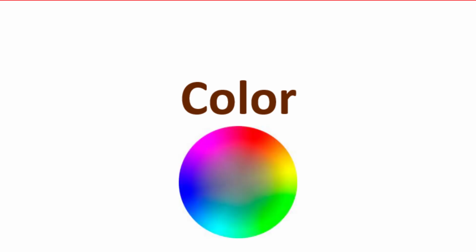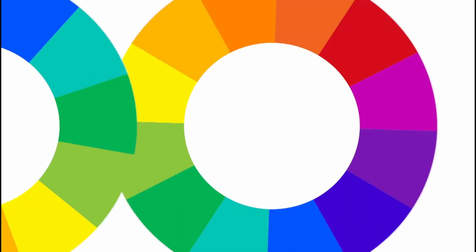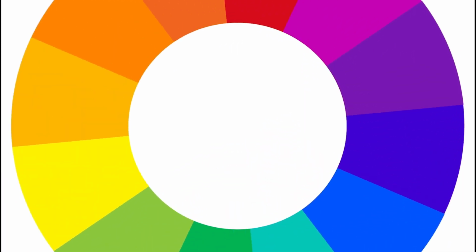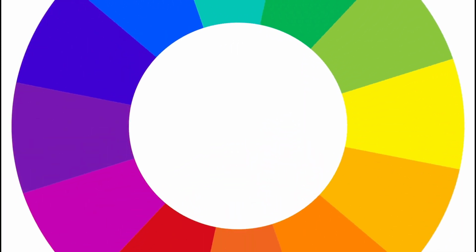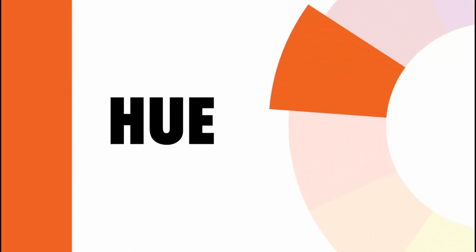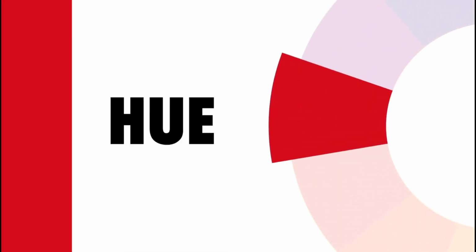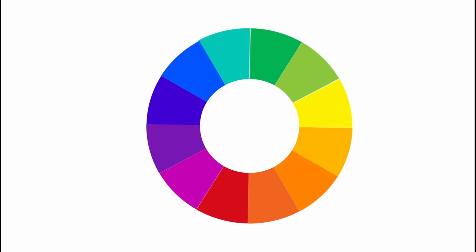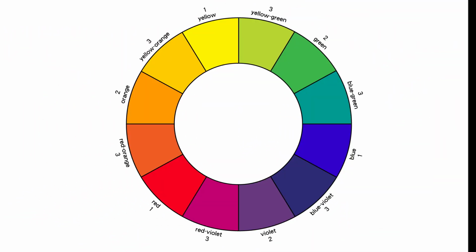We need to know some important terms when discussing color. What are some of the qualities of color? When talking about color, we often hear terms like hue, saturation, and brightness. So what is hue in the first place? Hue is, like we see in the color wheel or in a color picker, the basic color as it exists in the order of the electromagnetic spectrum.